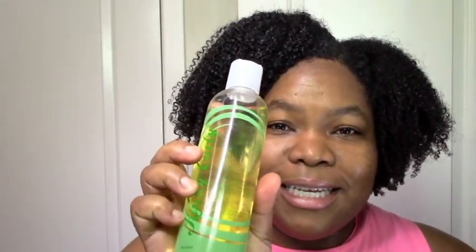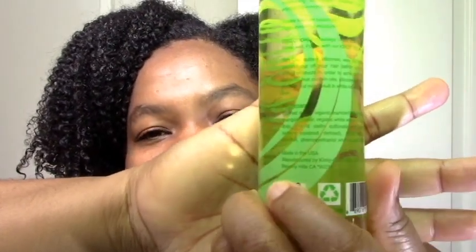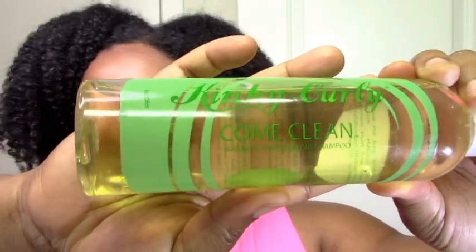The next new thing I tried was the Kinky Curly Come Clean. I really was hoping this would be the one but it still wasn't. The ingredients are really hard to see on the label. It has purified water, organic mandarin orange fruit, organic marigold flower, organic white willow bark, organic sea kelp, then some surfactants — C14-16 olefin sulfonate, which I hear is a pretty harsh surfactant, and then coco betaine, which is a mid-range surfactant. It has some sea salt which is interesting. This is supposed to be a natural moisturizing shampoo.